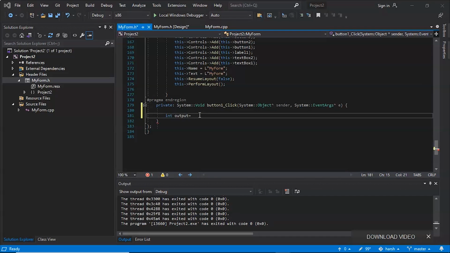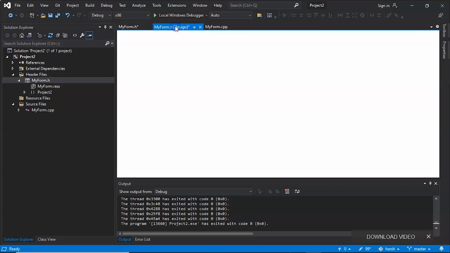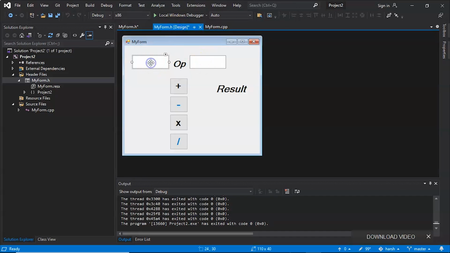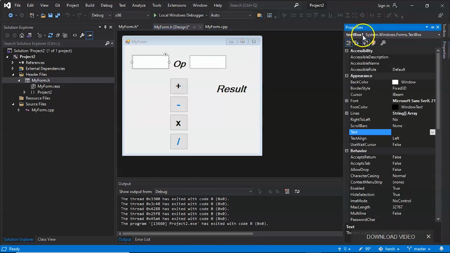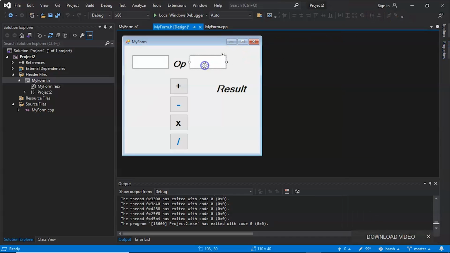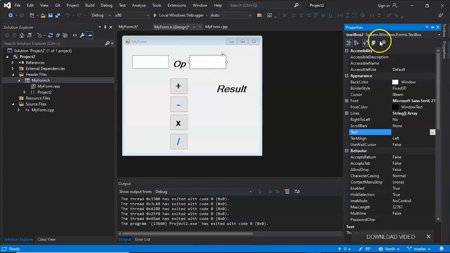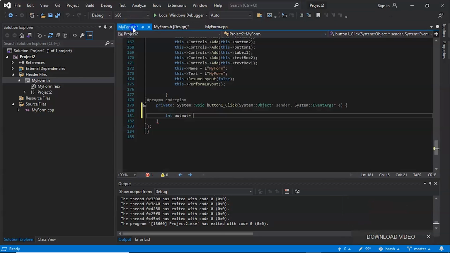Now to add those, we need the names of those 2 text boxes. So we'll go to format design, and we need these names, both of these text box names. So we'll click on this first, and we'll go to properties. So here it is, text box 1, we can see, and we click on this and properties. This is text box 2, and similarly, this is button 1, button 2, button 3, button 4. We can check this by going to properties and by clicking them and going to properties. So this is text box 1 and this is text box 2. So now we know the names.